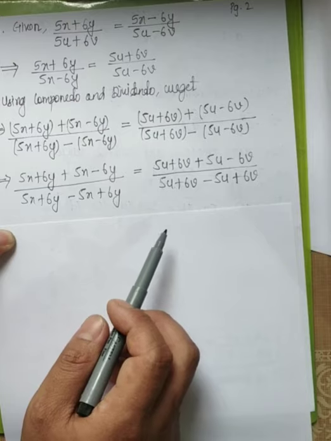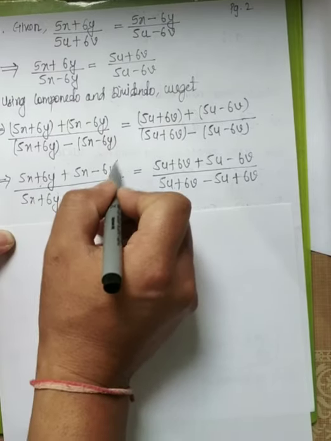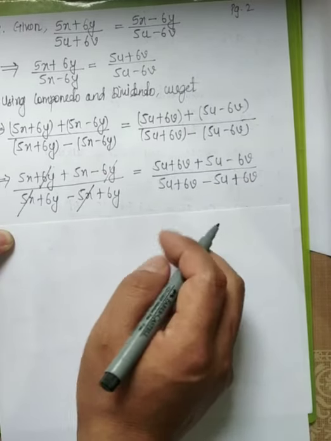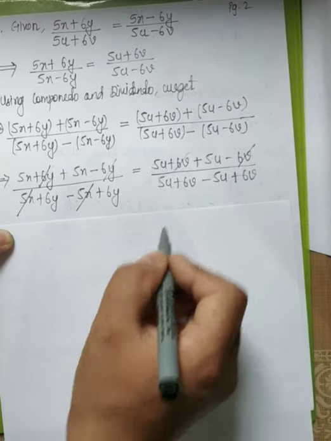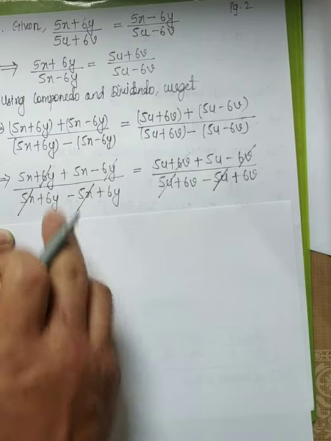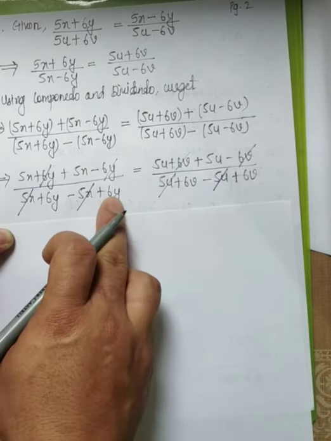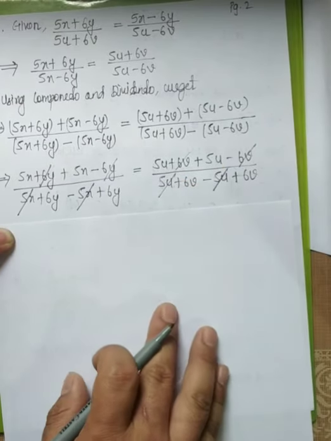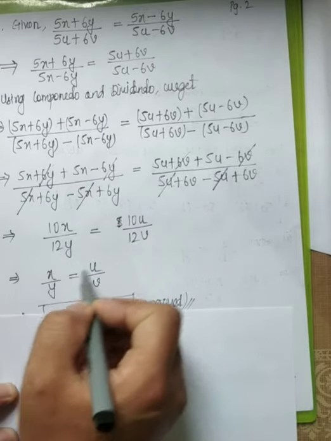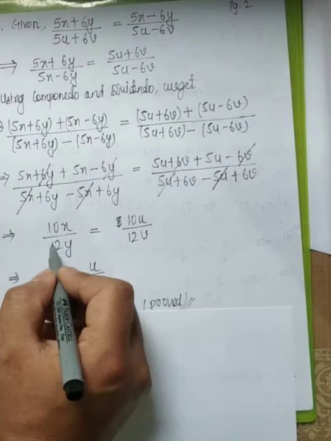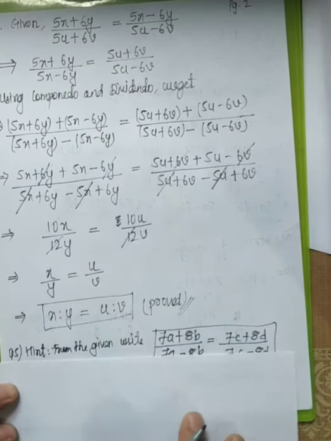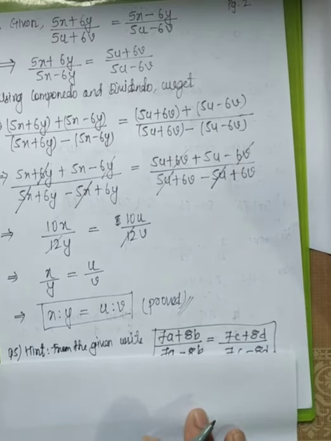So what happens out here in the numerator is I can cancel 6y and minus 6y, isn't it? And I can cancel 5x minus 5x in the denominator. The same things happen out here. 6v gets cancelled out. 5u also gets cancelled out. So hence I'm left with 5x plus 5x means 10x, 6y plus 6y means 12y. So 10u, 12v, which is this. I hope you're clear now. I can cancel 10 on both the sides, and I can cancel 12 on both the sides, isn't it? So hence I'll be getting x by y is equal to u by v, which means x is to y is equal to u is to v.